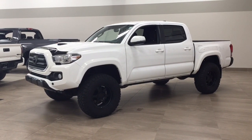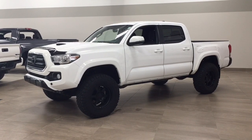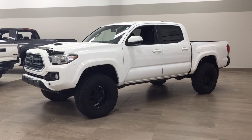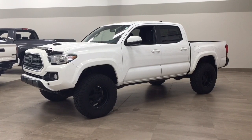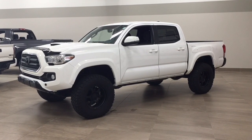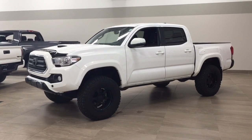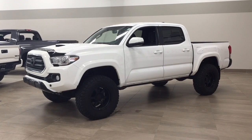Hello folks, welcome to Sherwood Park Toyota located at 31 Auto Mall Road in Sherwood Park, Alberta, Canada. Today I'm going to be showing you this 2016 Toyota Tacoma TRD Sport. The most notable features on this TRD Sport include its heated front seats, backup camera, and navigation system. I'm going to go through a couple more features on the inside and outside of the vehicle to get you familiar with this 2016 Toyota Tacoma TRD Sport. Let's get started.